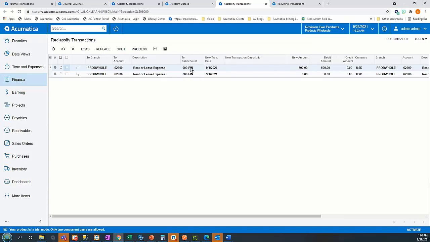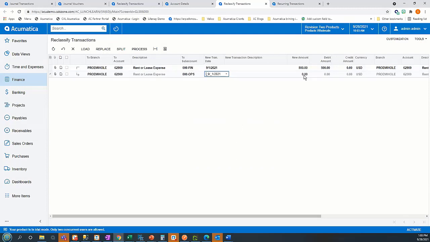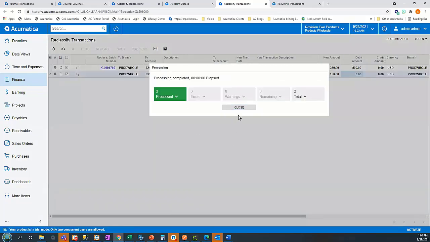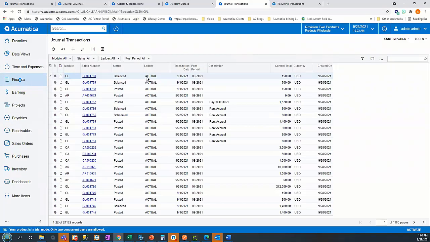Maybe everything was booked to finance, and I want to book a portion of this to my support and operations. So I can say how much I want to split. I'll say I want to put 150 here. You can see it automatically reduces that original amount to 350. So I say process, and that creates that reclassification entry for me over here under my journal transactions. You can see that. So just a little bit more functionality there, and another way of loading that reclassification screen.